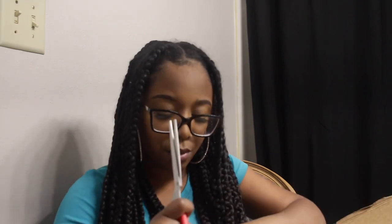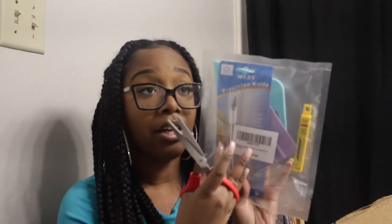All right, and this one is the kit so that I can do the precision work for the contact paper for the cabinets, and smooth it out, make sure we don't have any air bubbles because we don't want that tacky stuff going on. And this big box should be three rolls of contact paper. Now I'm only doing the bathroom for now. If I choose to do the kitchen, it'll be all black, like I think I showed y'all in the vlog that had my bed in it.